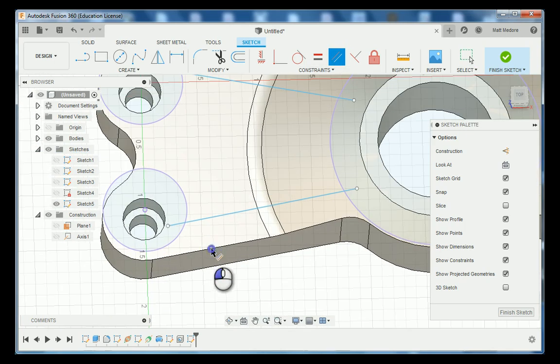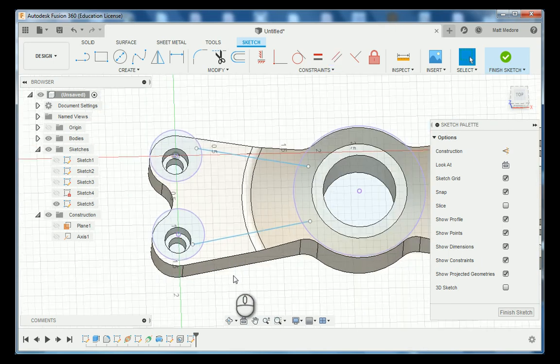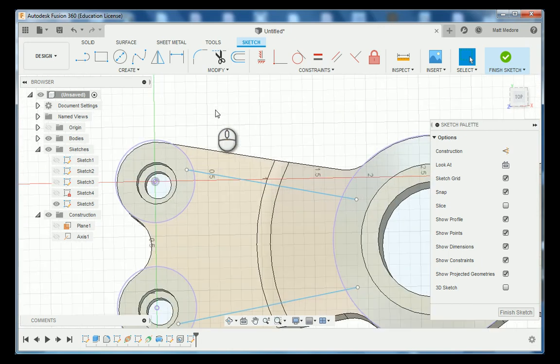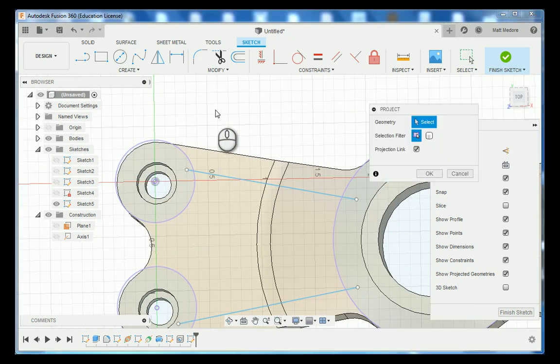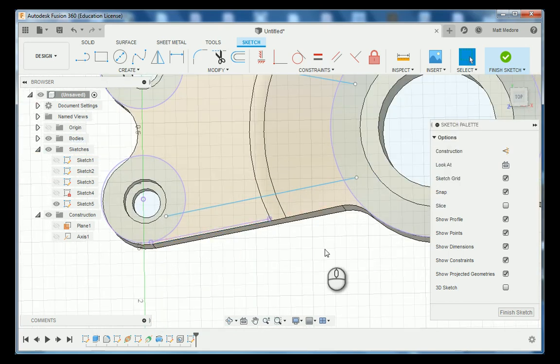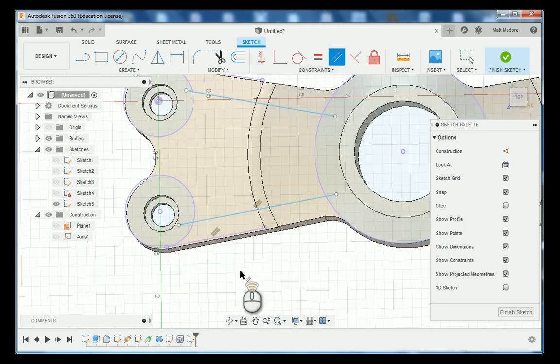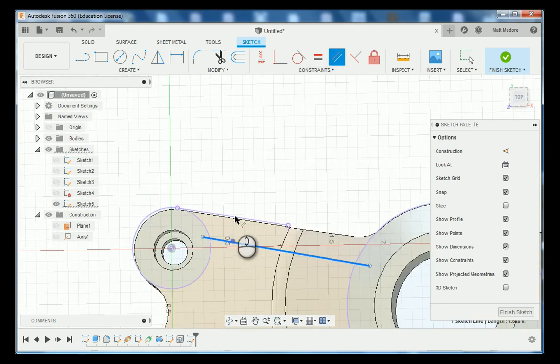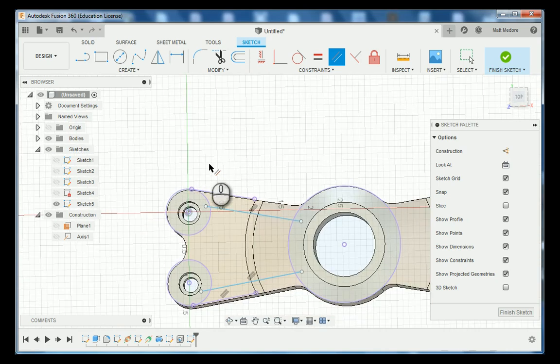Let me see if I can get the other side to work. If it does not project for you automatically, you can force it to project by pressing P on the keyboard, and we're just going to click on those lines manually. Now that we have those projected lines there, we're going to add in our constraints, just like that.